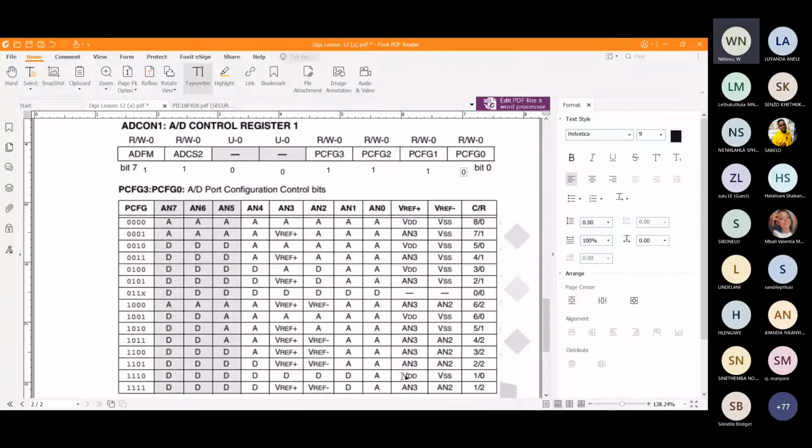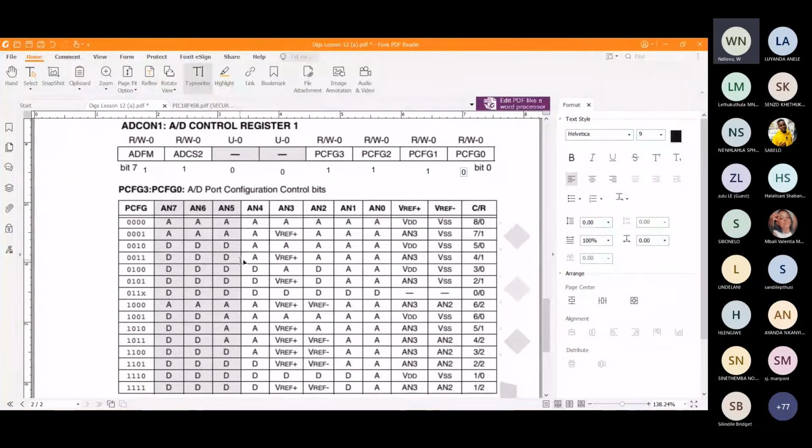But if I put 0001, then it means I'm supplying a positive voltage. If my positive voltage is 10 volts, it means I can convert between 0 and 10 volts. That is giving me a wider range. If I take 0010, it means AN5, AN6, and AN7 are digital, but all these other pins are analog.